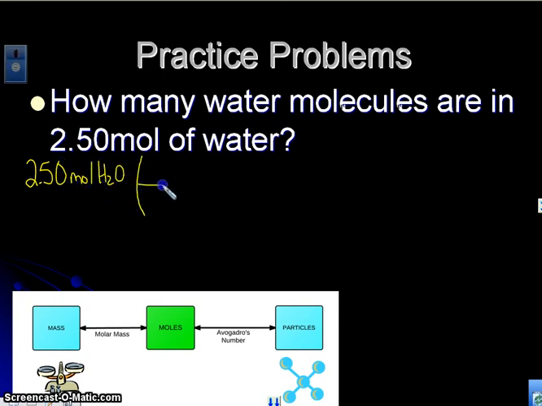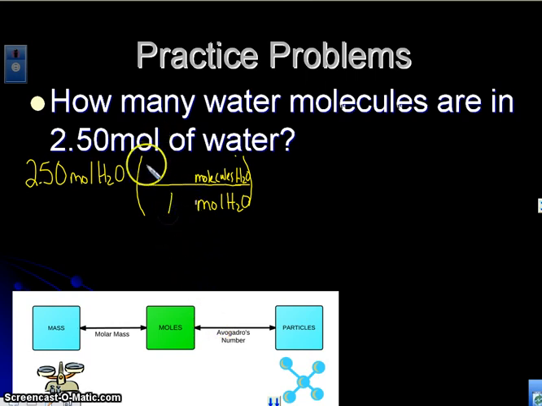And we're going to set up our conversion factor. We want to look at our units again. Remember that moles of water go on the bottom, and we want to convert to molecules of water. You cannot really abbreviate molecules because otherwise it will look just like moles, so you have to write out molecules. Avogadro's number, if you look on your reference table, is the number of particles in 1 mole.